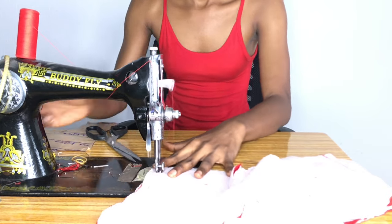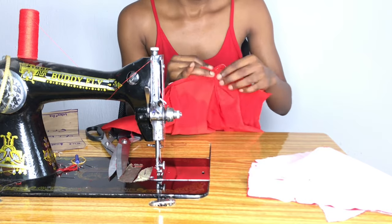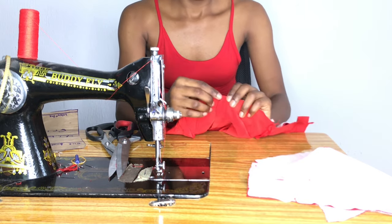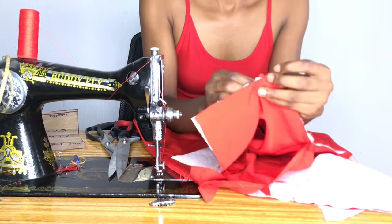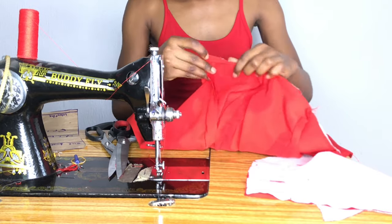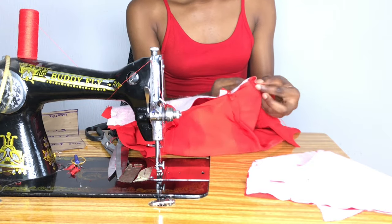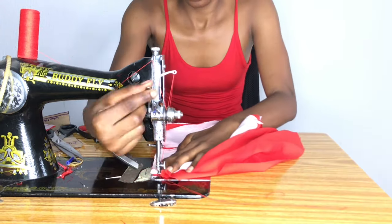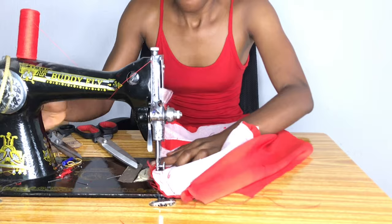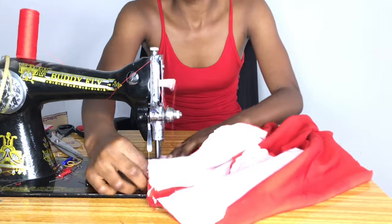So done with joining this, we're going to be adding the upper part of our dress to the lower part of our dress, and I'm just going to be pinning that in place and connecting the lines. Once you're done doing that, you're just going to go in your machine and stitch that in place. So we're sewing on 0.5 inches, which is half an inch.